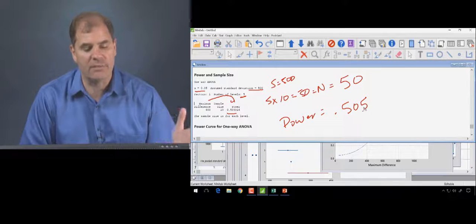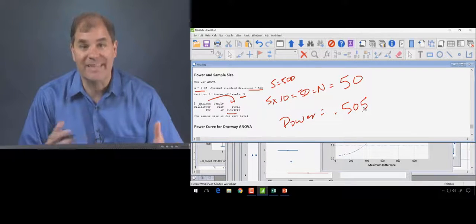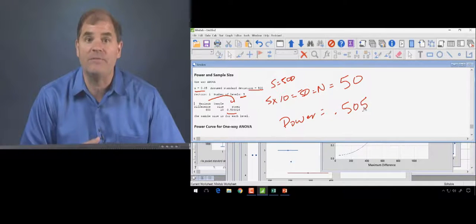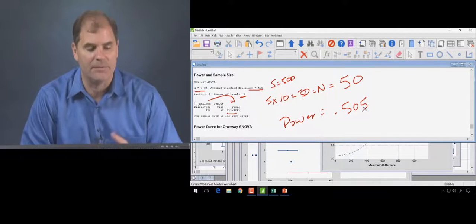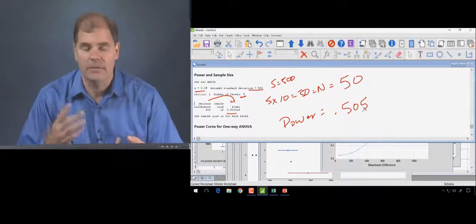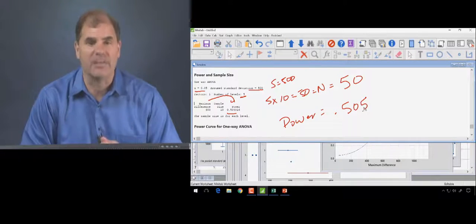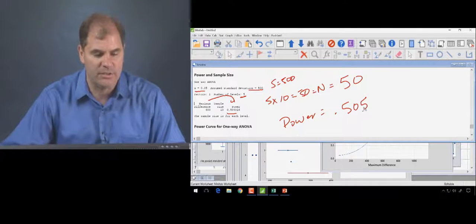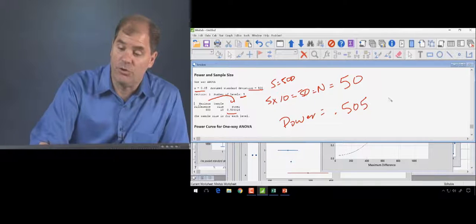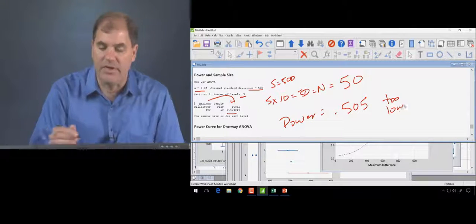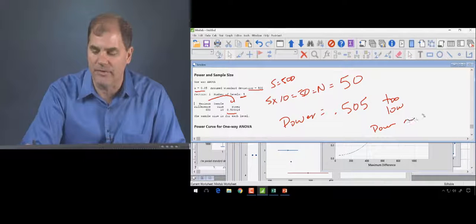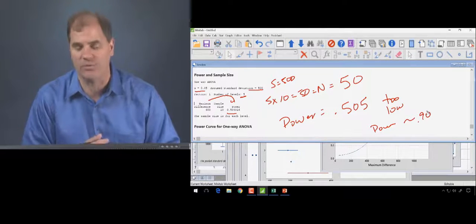In other words, if the true shift is 600, there's really only a 50% chance I'm going to detect that, given the number of samples I've taken and the other criteria I have selected in terms of standard deviation, etc. Now, if you're thinking that's too low, which often it is, a lot of times I would like my power to be roughly in the 0.9 or 90% range.